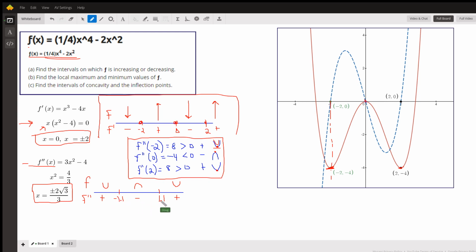So if we put -1.1 on the little number line, the sign of the second derivative in these intervals determines the concavity. Again, when the second derivative is positive, like if you put a -2 into the second derivative right here, you get a positive number. Positive equals smiley face or concave upward, original function. And similarly for the other intervals, since the concavity changes, there's a point of inflection when x equals -2 radical 3 over 3. And similarly, there's a point of inflection over here.